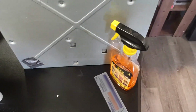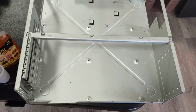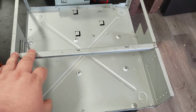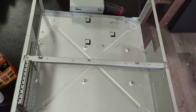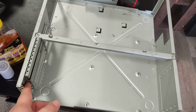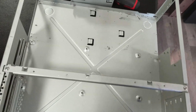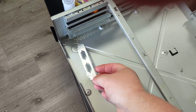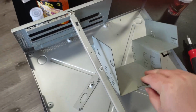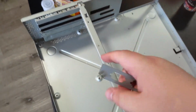Now, I'm also going to wash, again, all of the metal components. I've got it set up right here because this is the most structurally sound one. While I'm scrubbing off those old feet, I don't want to compromise it, I don't want to bend it. So this crossbar here comes and gets removed. This is where your card riser would be for all your cards. And then this cage over here is where the panels of the cards slide into. This can also be removed. And then I've already removed a little bit of metal that goes here to reinforce the mouse and joystick port, and of course the cage for the drives.